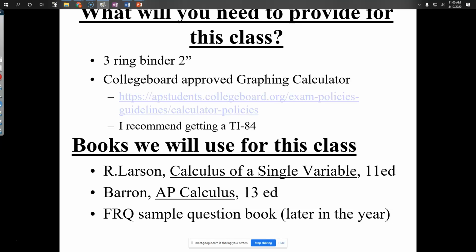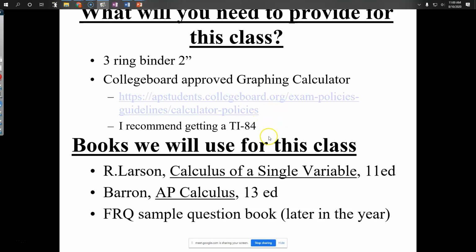I've looked at Casios before, and me and the students that use them are stumbling through how to figure things out. But if you want me to be the best help to you, you're going to want a TI-84. That's the one I teach from and everything. How soon do you need one? Well, like I said, you can download them from the internet now and just use a virtual one for now. But as of Wednesday, I'm going to start using a graphing calculator. So you need to get that stuff rolling soon.